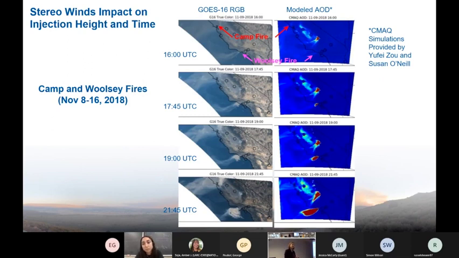And so what our data set can help with is making sure that the injection height of the top of the plume helps the model inject the emissions more accurately or constrain them, as well as the time. And also we can help with the spatial patterns, because these AOD from GOES can help constrain and disperse these plumes more accurately. And that has to do with other work that I published with air quality, integrating the spatial patterns from satellites that do total column work.